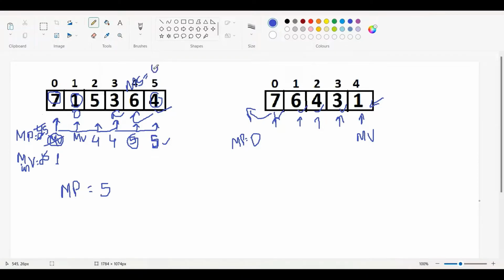Then we can check if we are making a profit by taking the maximum sale minus the element at this index. We found that yes, we are making a profit of 3, so our maximum profit goes from 0 to 3. Then we move backward again and check if this is a maximum sale. We found that this one is not a maximum sale because we already have a greater value than this element. Then we check if we are making a profit by the maximum sale minus this element. Yes, we are generating profit, but that profit isn't greater than the profit we have already made.